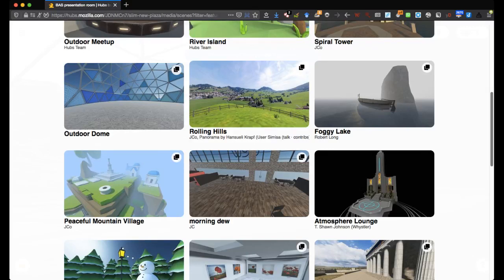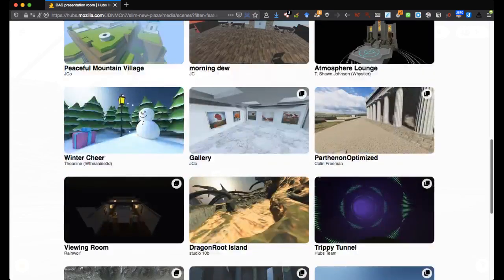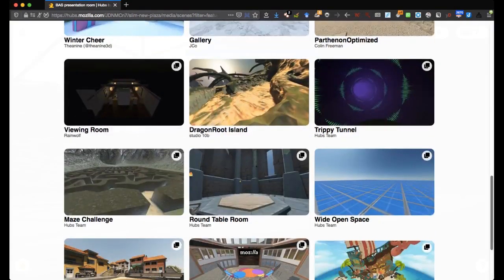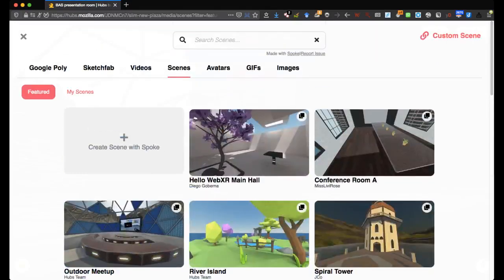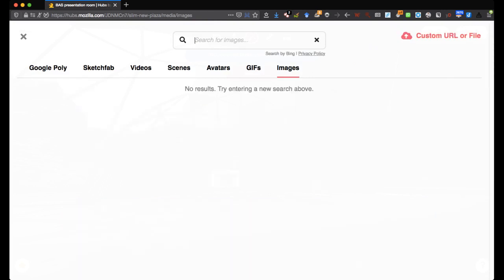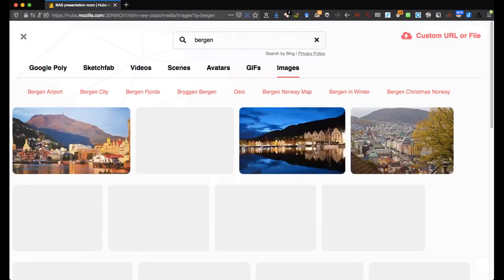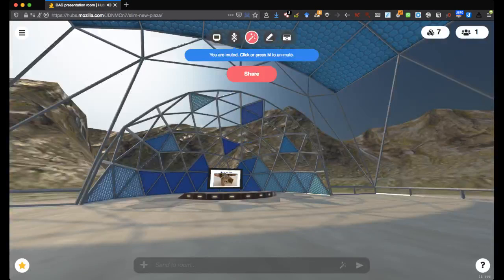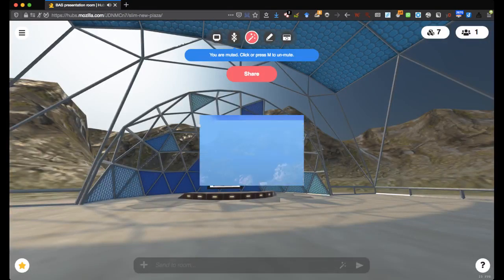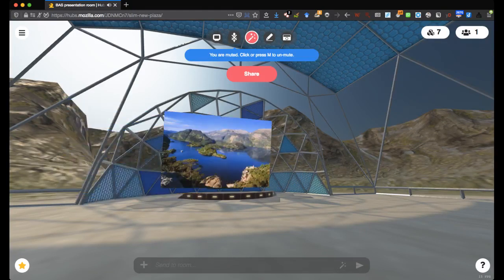So you can easily create your own room, make your presentation there, meet with friends, and there are several pages to choose from. There are images also that you can choose. Through the search engine, you can search for different images, and then by clicking on them, it creates the image that you can then move around as you want.